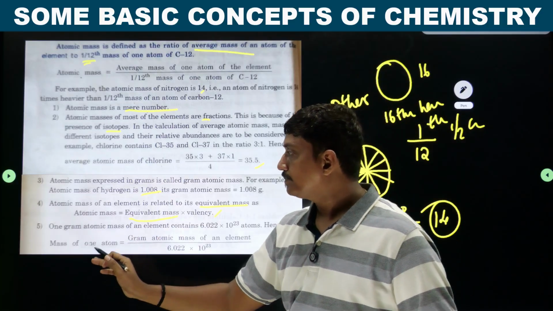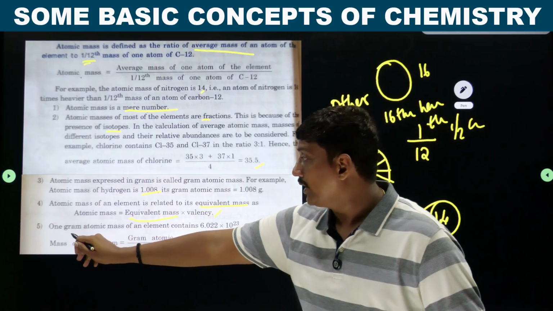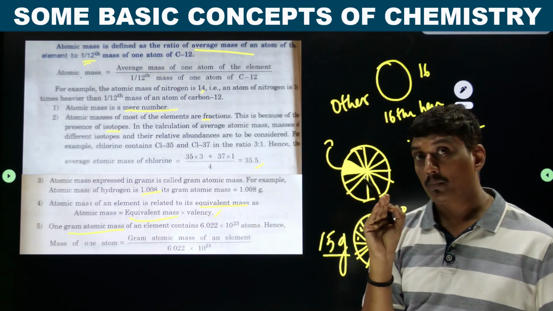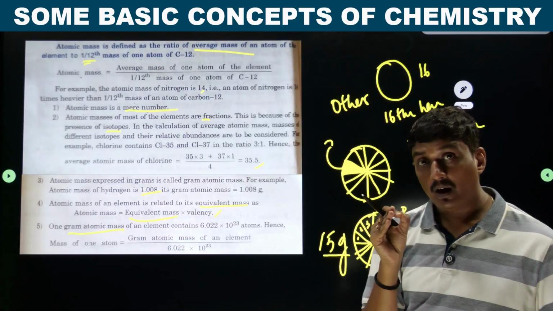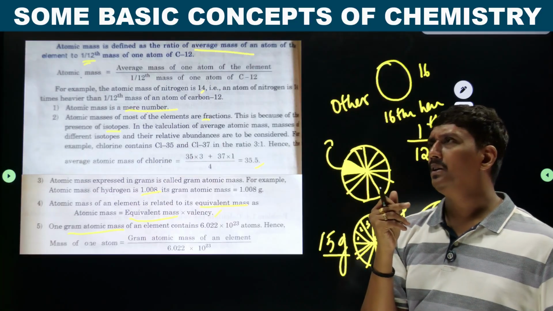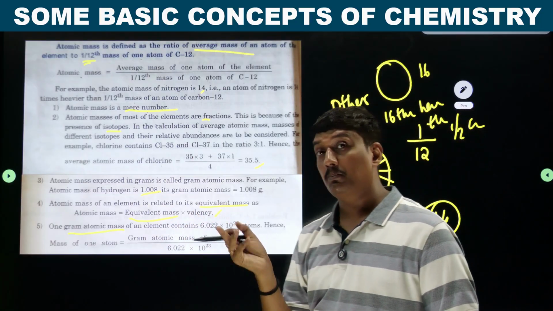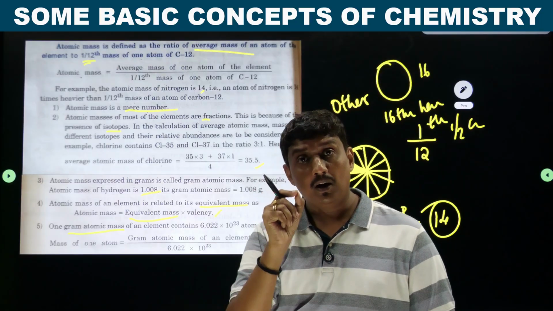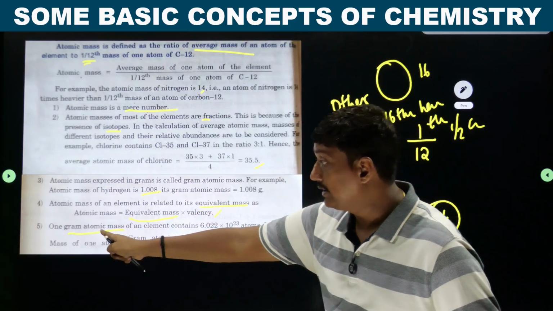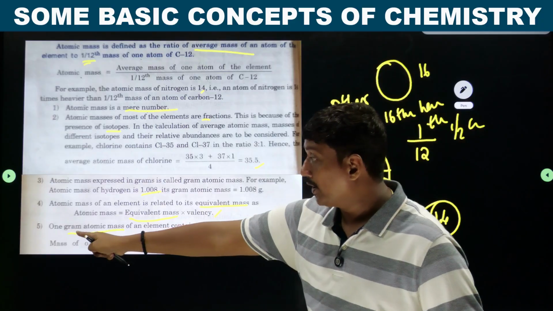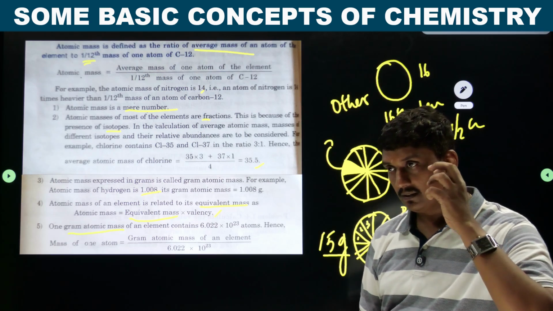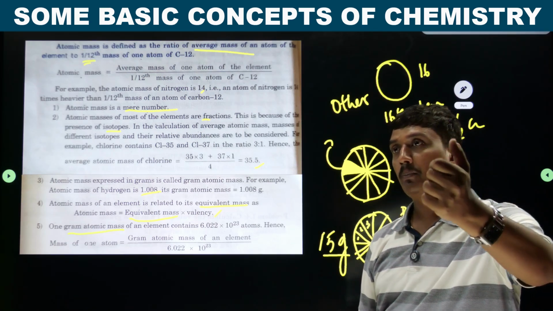Okay, fine. Next is 1 gram atomic mass. See, 1 gram atomic mass is different from the mass of one atom. Many of us will get confused over the meaning of 1 gram atomic mass. We calculated the mass of one atom, the mass of one molecule. Here it is different. So 1 gram atomic mass of an element is nothing but its gram atomic mass.